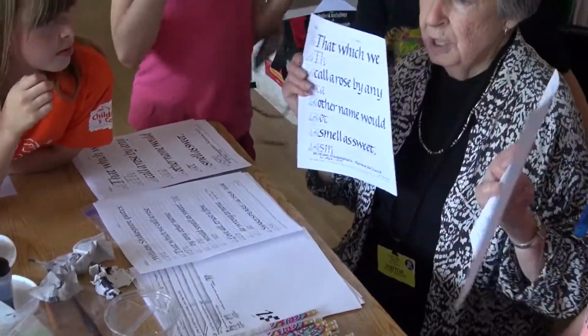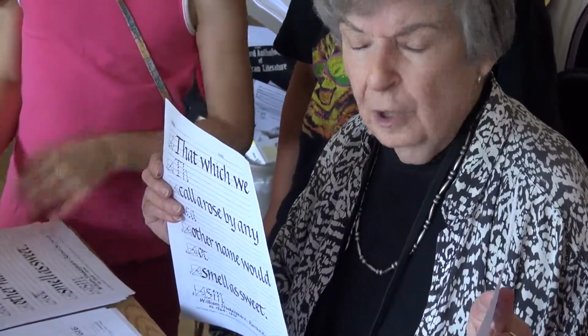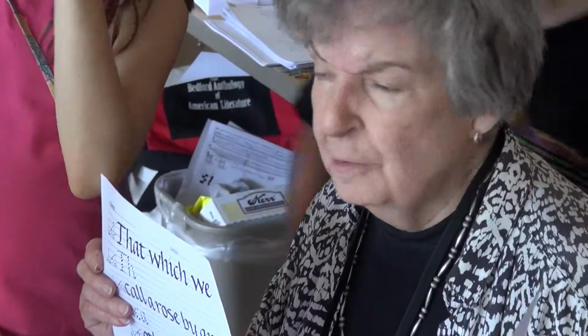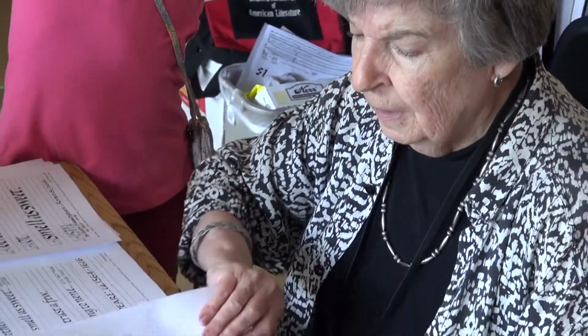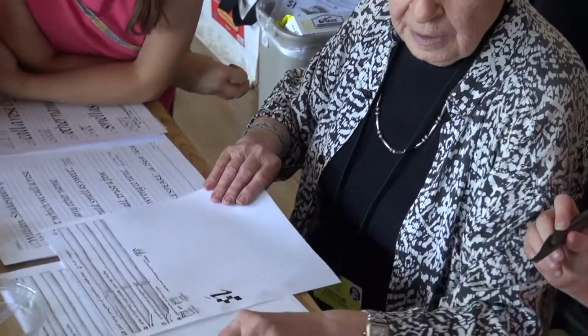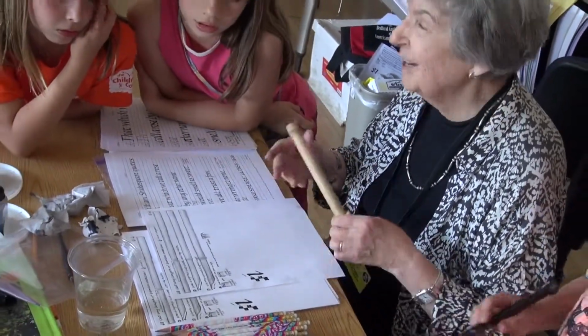Okay? And the Shakespeare quote is from Romeo and Juliet. "That which we call a rose by any other name would smell as sweet." And so there's that. And then you also have this. I made a drawing of a piece of bamboo. So here's a piece of bamboo, there are different kinds of bamboo.